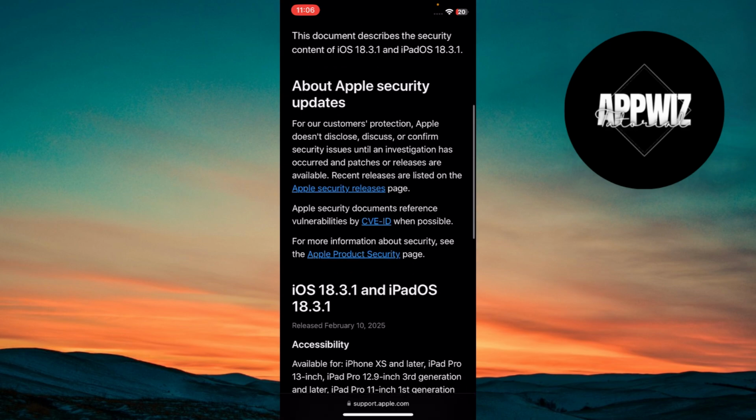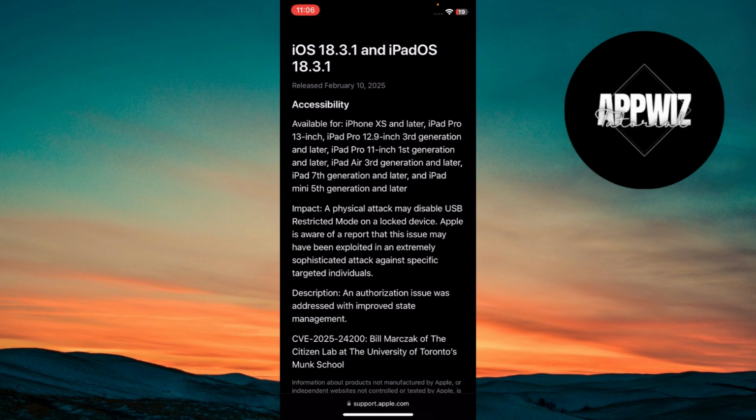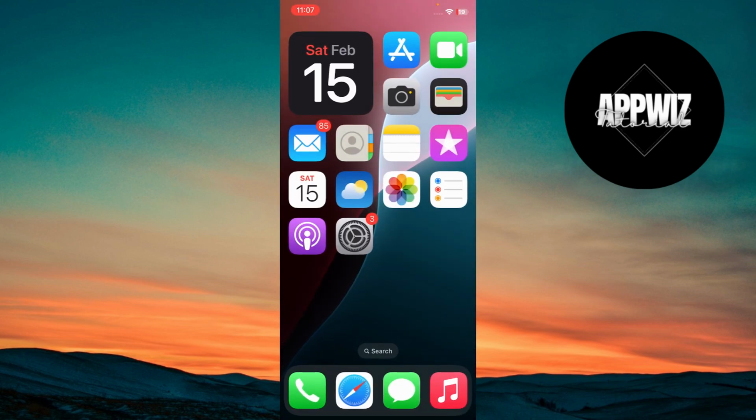This issue involved a potential physical attack that could disable USB restricted mode on a locked iPhone. Essentially, the vulnerability allowed certain devices to be plugged into an iPhone, potentially bypassing security measures and restricting access in unexpected ways. This concern was initially reported a few weeks ago, and Apple has now implemented a fix to ensure that USB restricted mode functions as intended. With this update, users can feel more secure knowing that their iPhones are better protected against unauthorized physical access. It seems that this issue has now been properly fixed and addressed in this update, which is definitely great news. With this fix in place, users can have more confidence in the security of their devices.